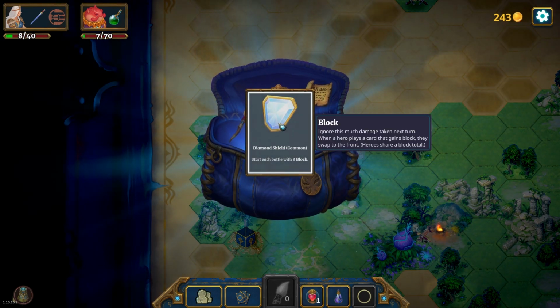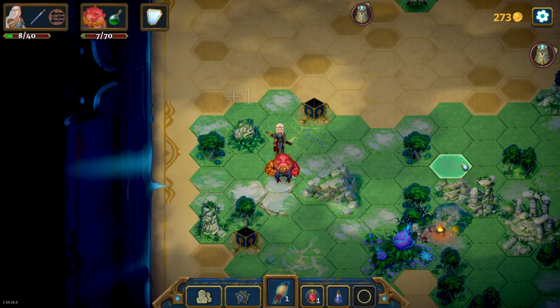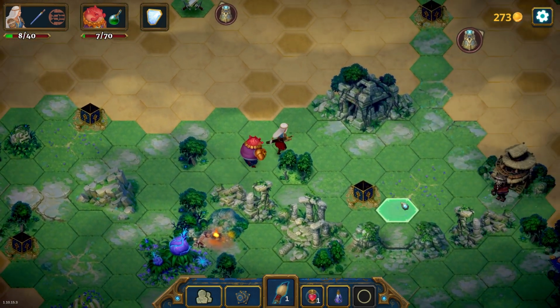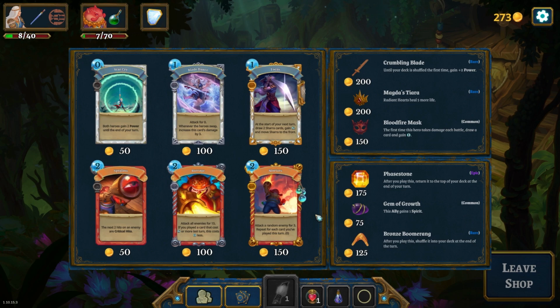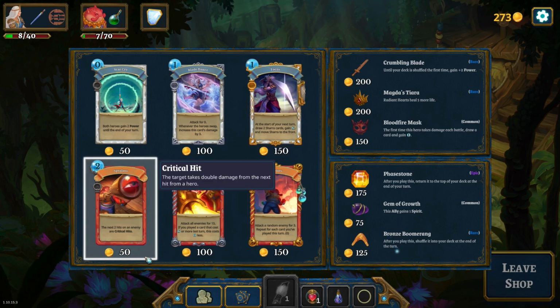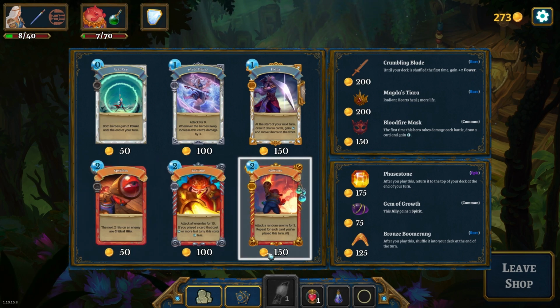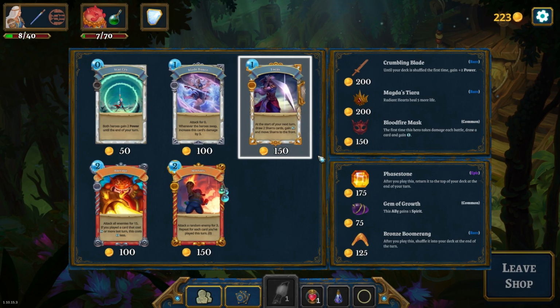A treasure. Diamond shield. Ooh. Pile of gold. And I have 2 pages and a brush. So, can we heal? Really something about that? Can we heal? Attack for 0. Whenever the hero swaps, increases card damage by 3. Start of your next turn, draw 2 cards. The next 2 hits are critical hits. Attack all enemies for 15. Yeah. Random for 3. Repeat for each card you've played this turn. Oh, that's also interesting.